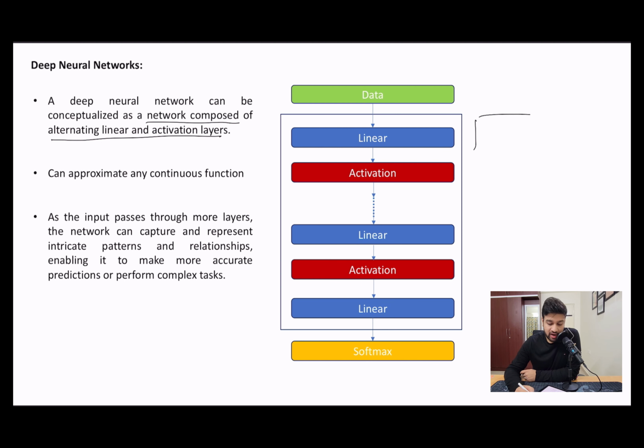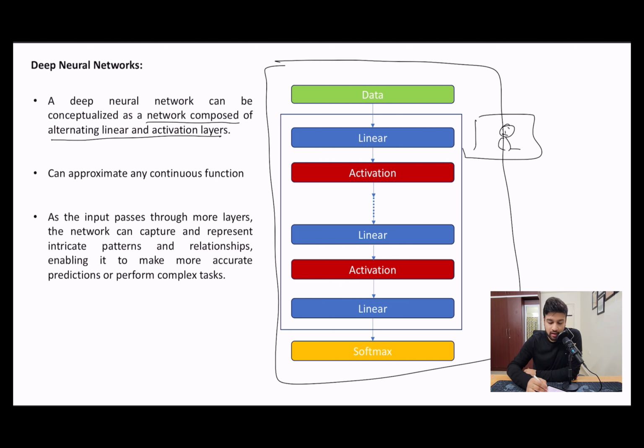So if you have a dog image, maybe, something like this, and you pass that image to the model, it will understand where the dog's hands are, where the tail of the dog is, where the face of the dog is, and as more and more layers are added, the finer details the network is able to learn, right? So this is basically what your deep neural network is.